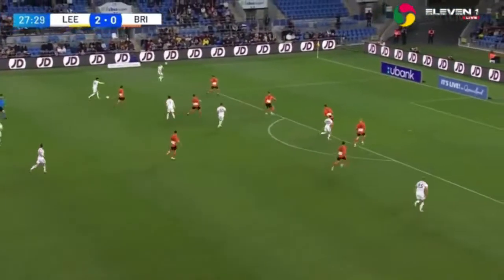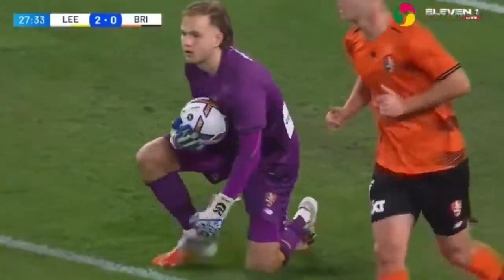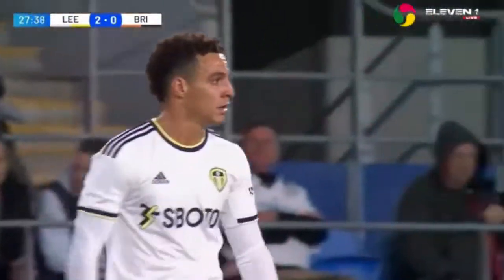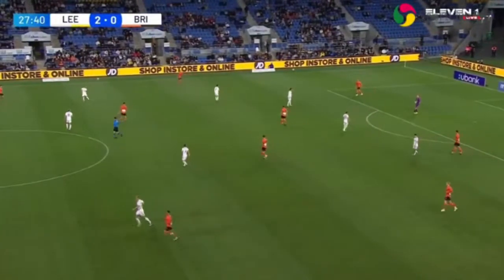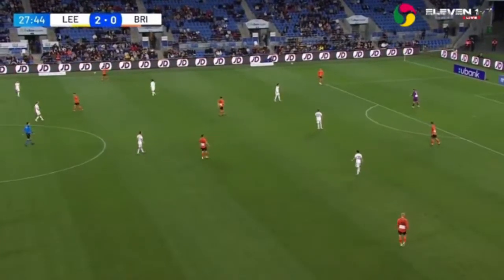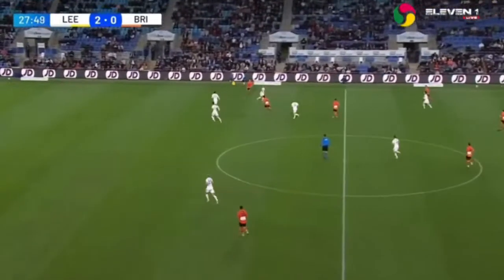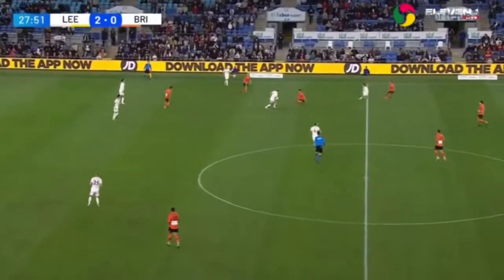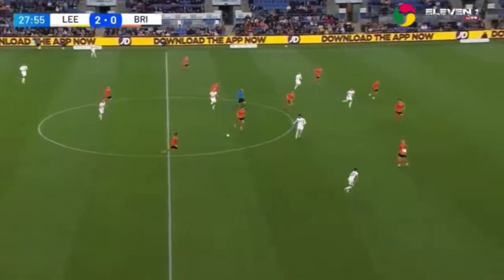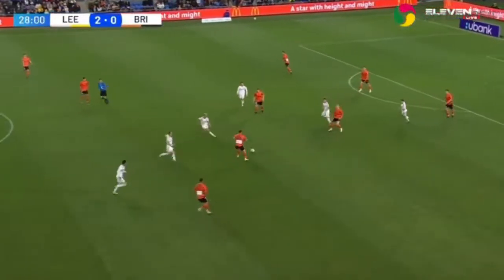Rodrigo being allowed space to roam. Freak is out to claim. Another dangerous ball. Daniel James in there hunting another goal. Yeah, Leeds have just got that overload in the middle of the pitch with that extra man, Rodrigo, with Brisbane Roar playing 4-4-2 at times. They're overloading that midfield, making it very difficult. And when they don't get success through the middle, they go wide in those 1v1 situations with their fullbacks. So lots for Warren to think about with Brisbane Roar at the moment. Possibly need a change, I think.